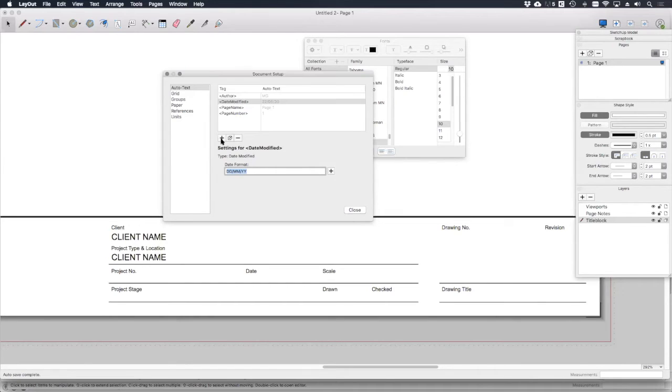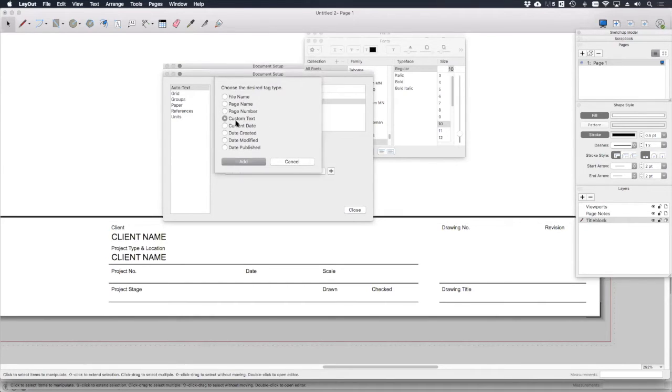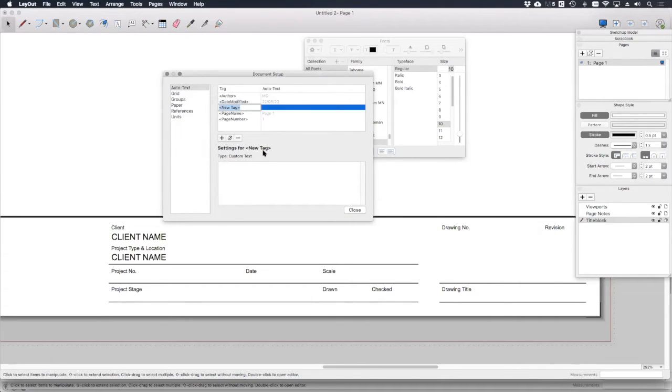So if I go to plus and choose custom text, add, I'm going to have one for project type. Okay, and I will give that just some placeholder text. So let's call this project type and location.